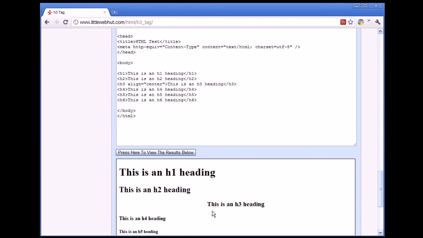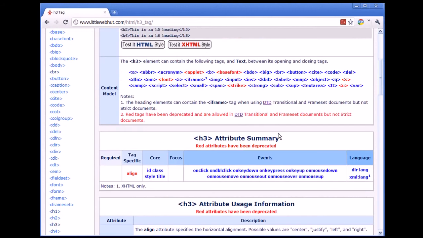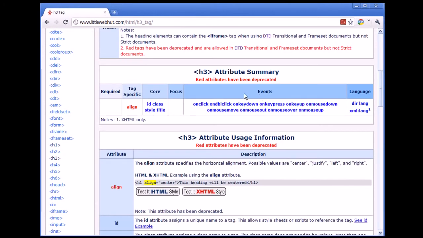To determine if an attribute is deprecated, you can go to the Attribute Summary section of the web page. This table shows the attributes that are available for the H3 tag. Here you can see align, ID, class, style, title, and numerous other attributes that are available.